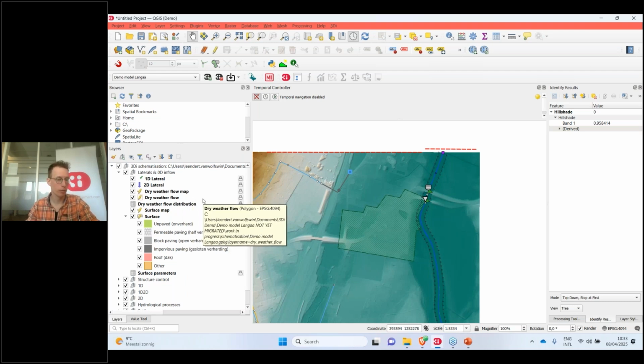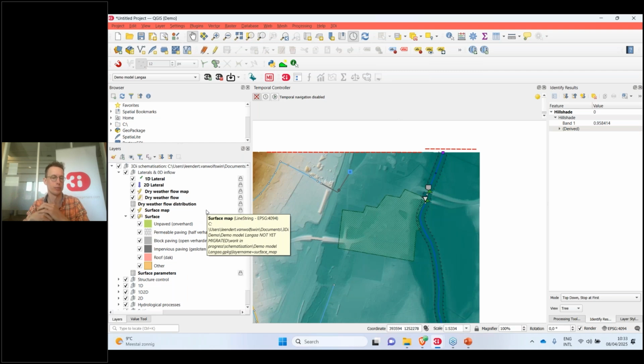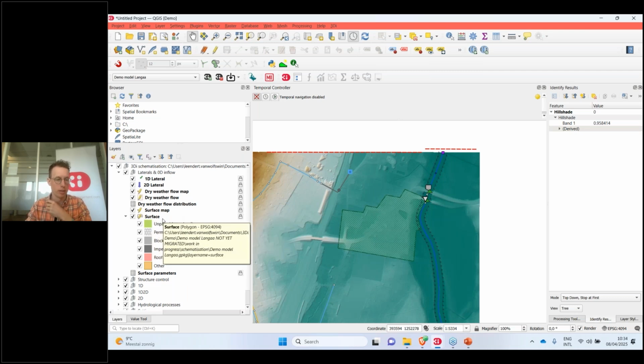It's also a type of lateral, but the difference with generic laterals is that they will have a fixed time series over a 24-hour period. And then there is the surface, which you may be familiar with as surfaces or impervious surfaces, which scale the lateral discharge with the surface area of the polygon.